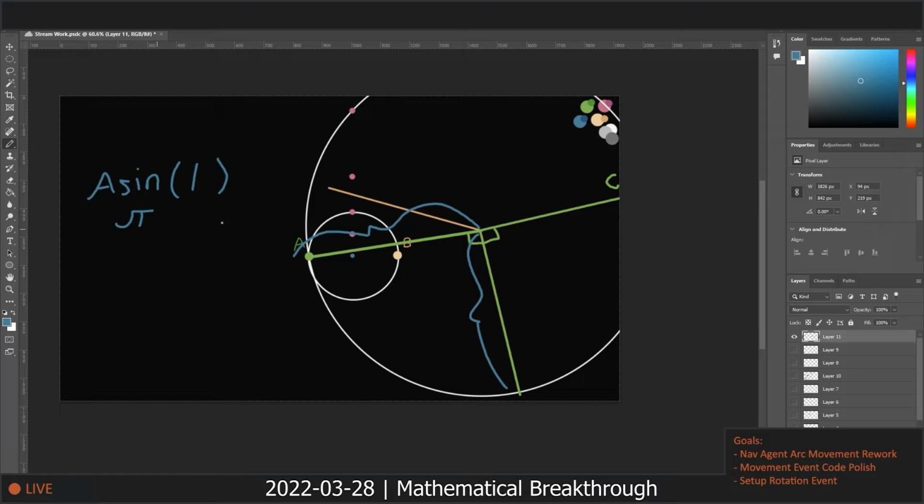Now, simplifying that can show why the bounds of this are 0 to 1. It's actually -1, just if it was going in the opposite direction.